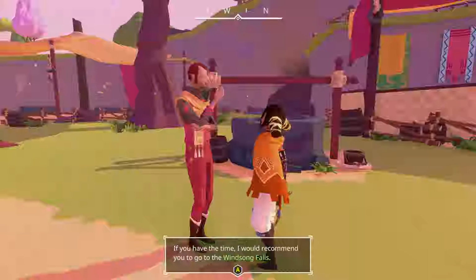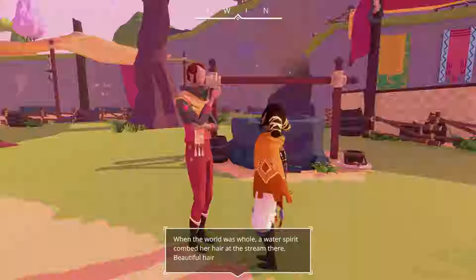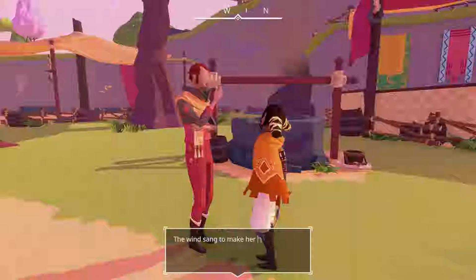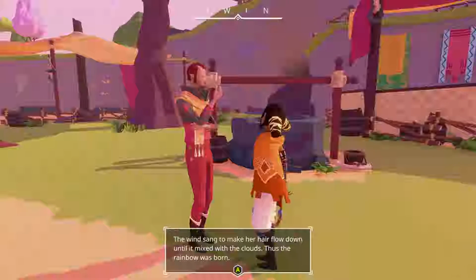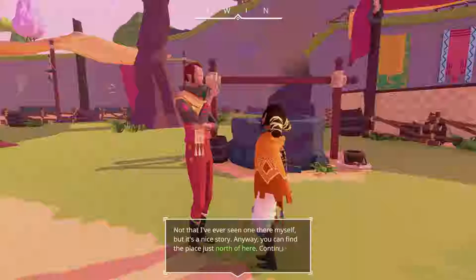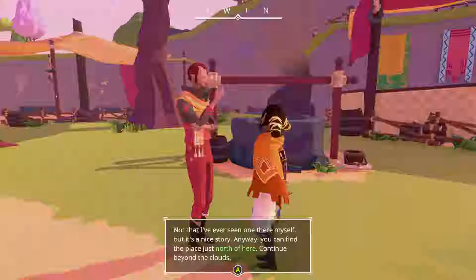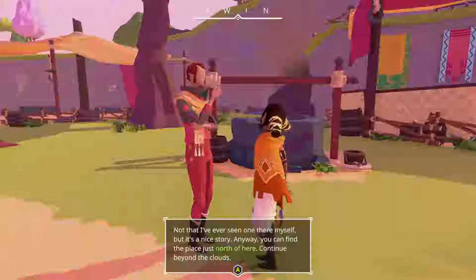If you have any time, I'd recommend going to the Windsong Falls. When the world was whole, a water spirit combed her hair at that stream there. Beautiful hair at that. The wind sang to make her hair flow down until it mixed with the clouds. Thus the rainbows were born. Not that I've ever seen one there myself, but it's a nice story. Anyway, you can find a place just north of here. Continue beyond the clouds.